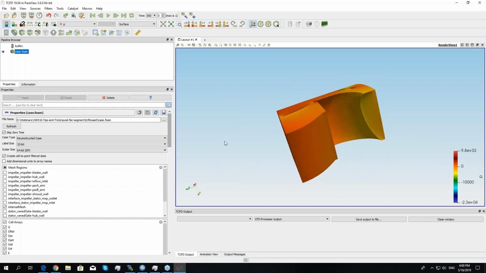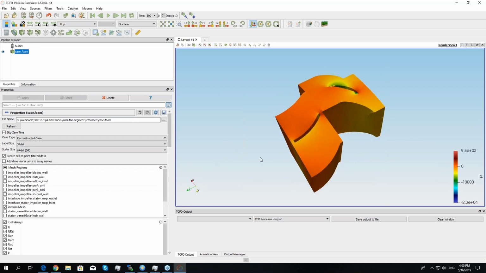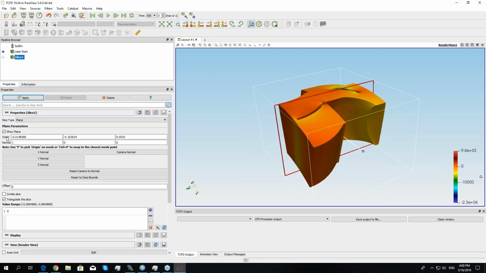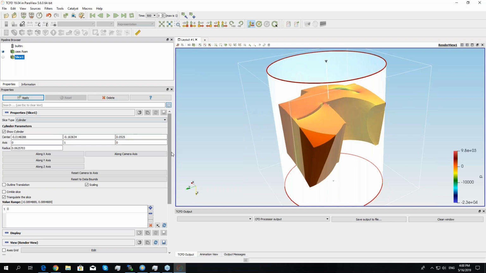So I will just try to show, for example, the second thing I would like to show you, which is to generate vector fields on a given plane or slice. So you can create a slice of any shape. You can create a plane, box, sphere, or cylinder. I will take the cylinder to have a radial slice. I will adjust the cylinder to our geometry.